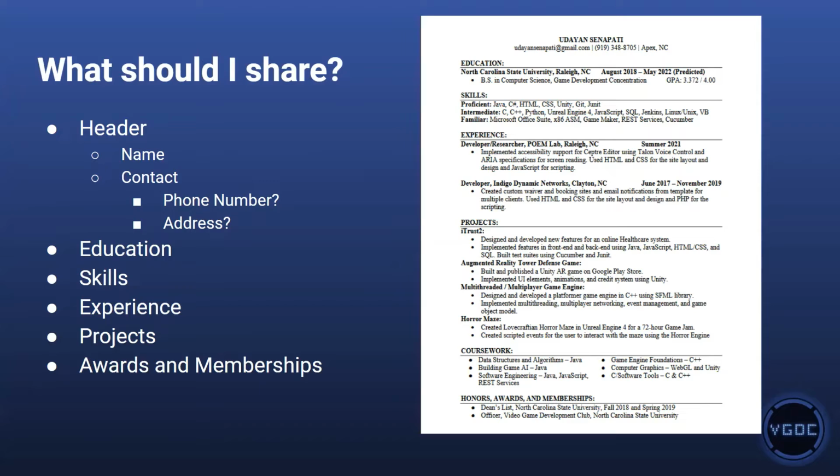Onwards to experience. For my software, I wanted to do 2 jobs that I've done where I've had to work in programming. Something like this, saying what you did, include your time with them, of course, because they want to know what you've been doing. And then for projects, I did about 4 projects, a good number of what I've done. In here, I kept my verbs: designed, implemented, built, stuff like that. But you also want to say what tools you're using. If you're using Excel for any spreadsheeting, tell them. If you're using any programming languages, tell them.